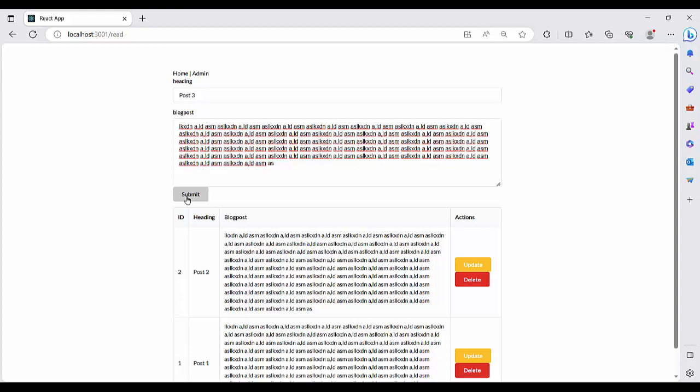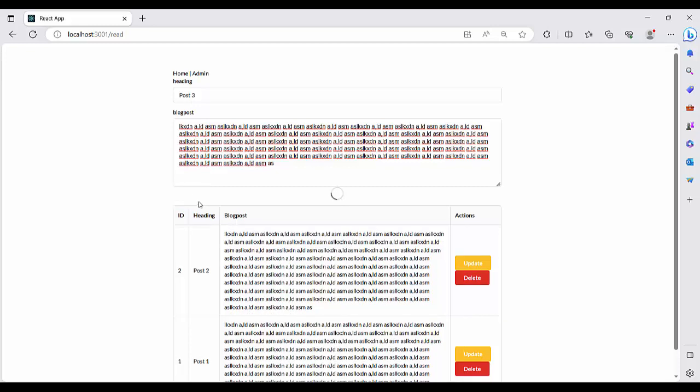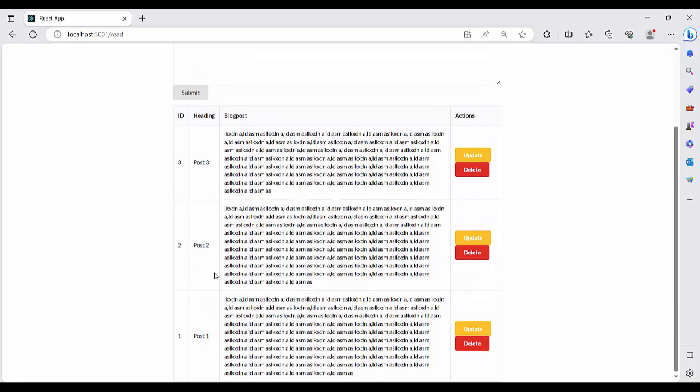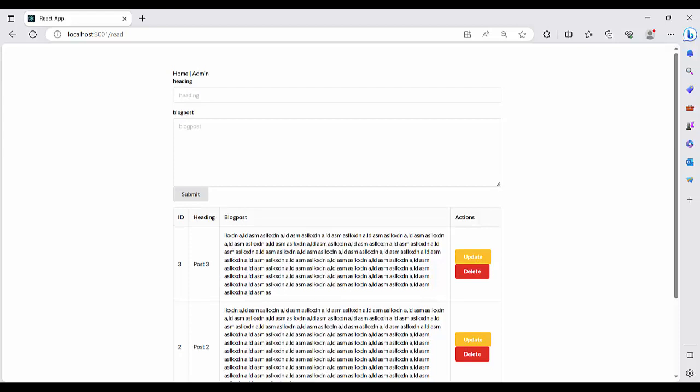Now when I add this, it would be 3 posts. And okay, look at submit. Here are 3 posts. Let's see how in our site we add a new post to the posts array, to the posts state.